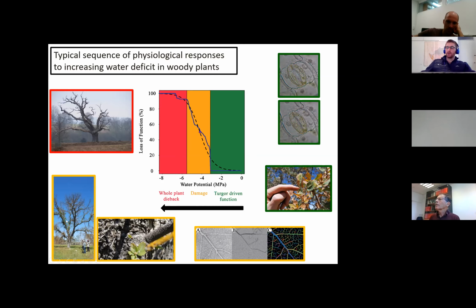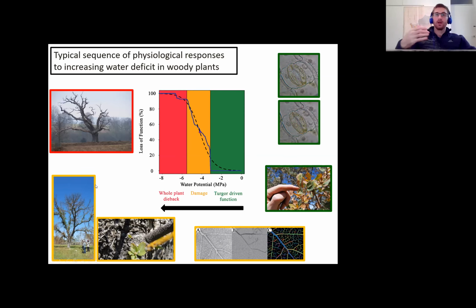As you can see, the plants have this remarkable capacity to tolerate severe water deficits. So as long as there's some meristem in the plant that's still alive, they can resprout epicormically, for example, in this oak, and they can recover. But with each of these progressive stages, there's a lower recovery of function. And then finally, ultimately, the plants incur too much embolism, too much damage, and they fail to recover.